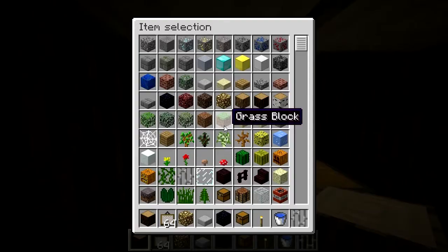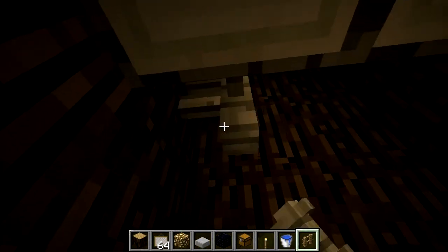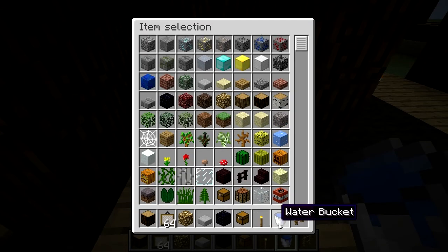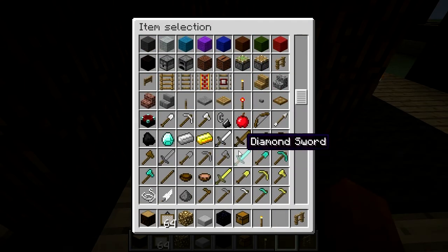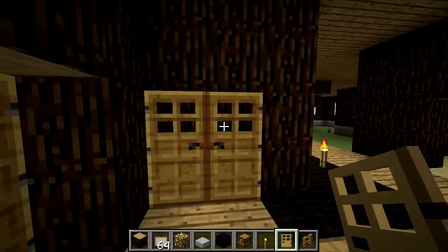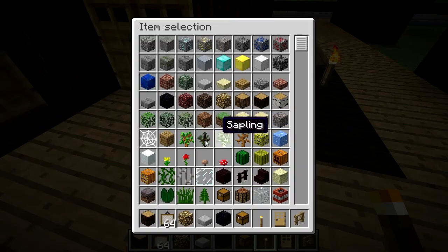Fail. I need to put some fences in there, maybe? Let's try fences. Yeah, fences will work. Oh, itchy. Alright, so that's done. Now I still need doors, though. I don't need water anymore. That can just be hazardous to my health. That'll be the closet. Oh, come on! What happened to my planks?